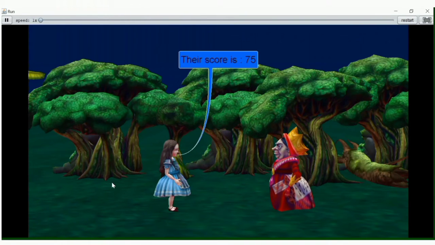Second, we set data type whole number or integer and insert 6 values of their score.